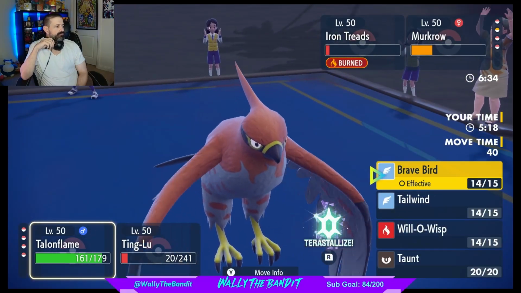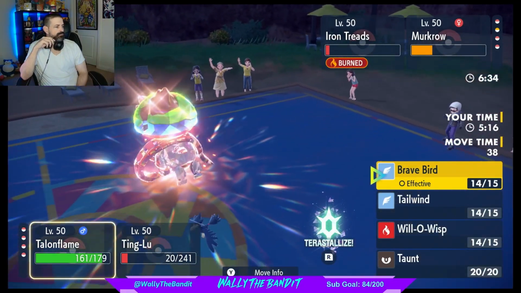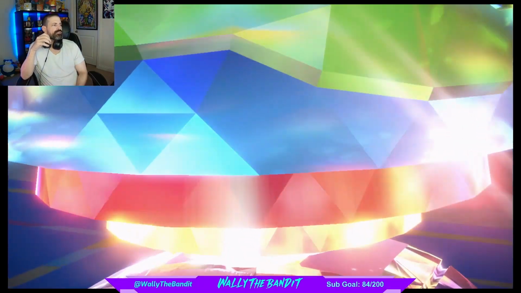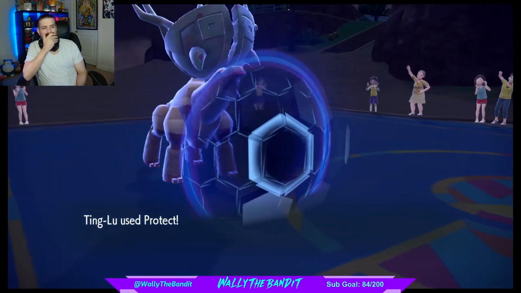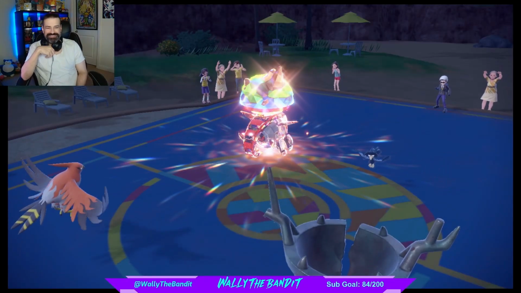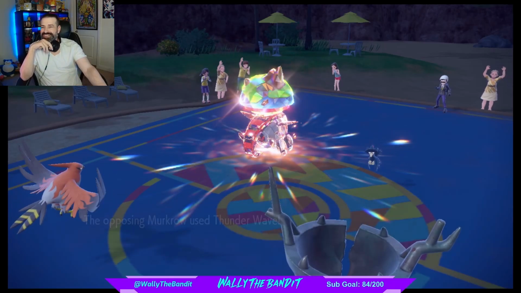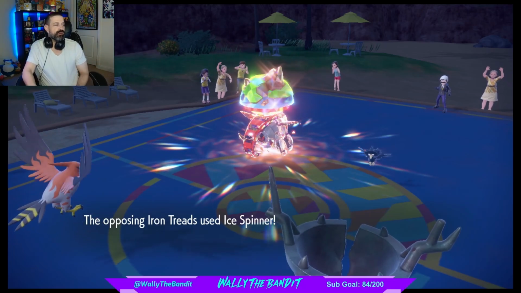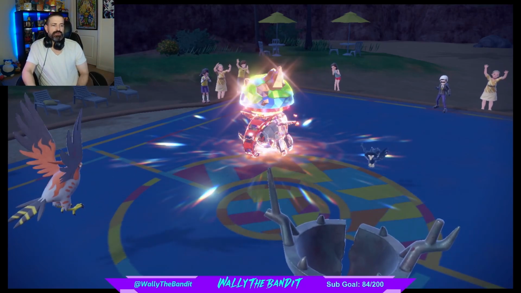Well, go Brave Bird into Murkrow and let's protect. Such a good Pokemon when it actually hits Wisp, right? I know. Hey, at least that happens pretty often with them, though. Wait, what did I miss?